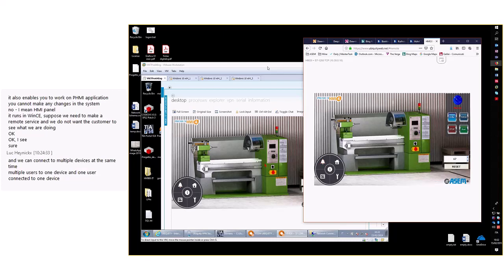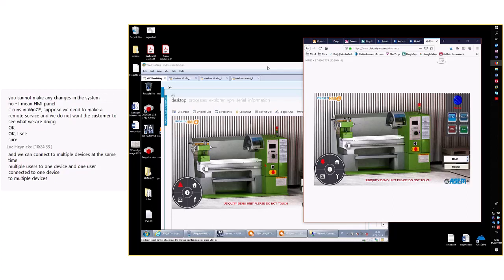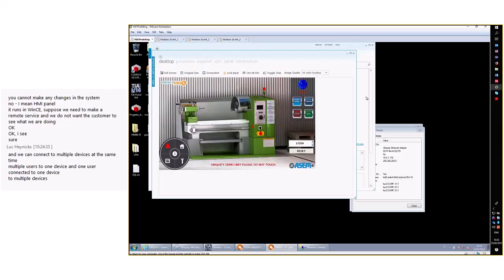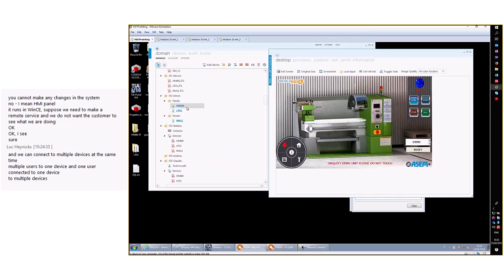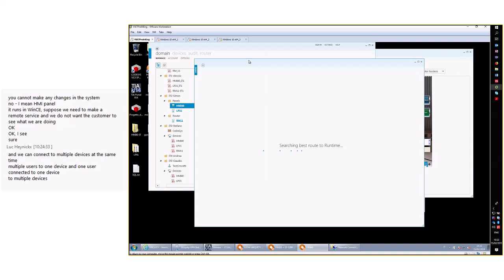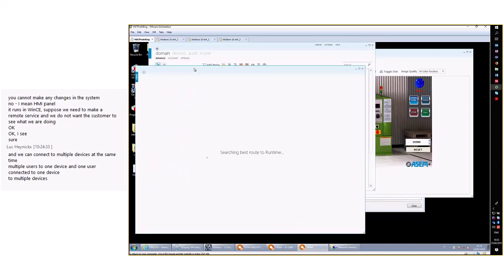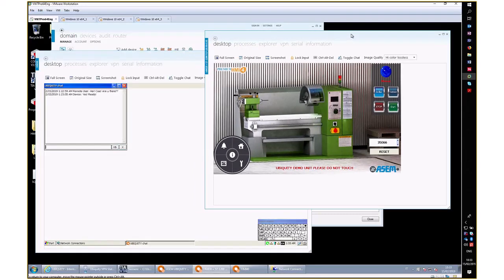Exactly, so we have a connection. Now we have two users, one traveling, one in the office, both connected to the same device. But if I am here, okay, and now I want to connect to, again, let's say my HMI 40, nice. Then now I have one connection to one panel, one connection to another one, and another guy traveling, connecting to this one as well. So I have one to many, many to one. No limitations. There is no limitation in the number of concurrent connections, and no limitation to the traffic you do across the connection.